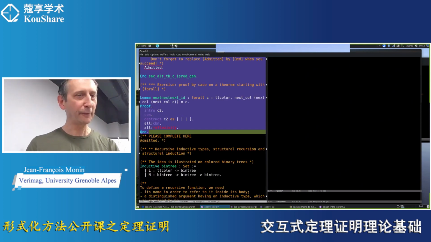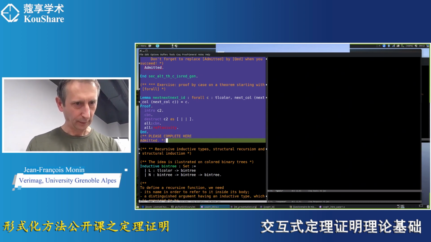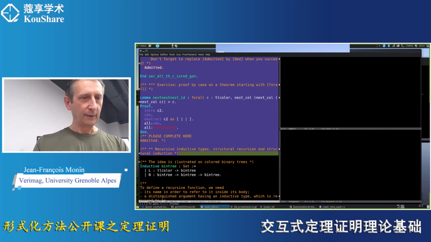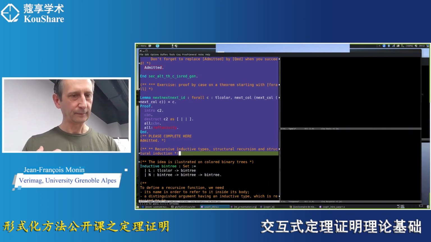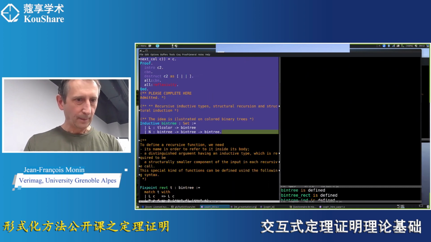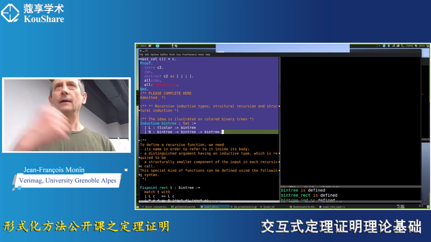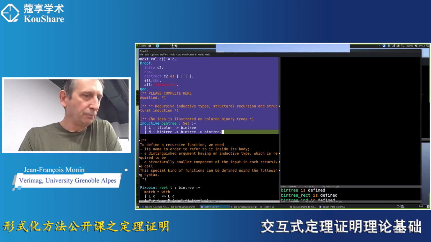Now my example on binary trees, exactly what I wrote on the whiteboard. So I have the recursive inductive type of binary trees. I would say there is nothing new, because the only new thing is basically pattern matching, but now you know it. The other thing is recursivity, and you also know what recursivity is. So basically, for you, it should be easy.